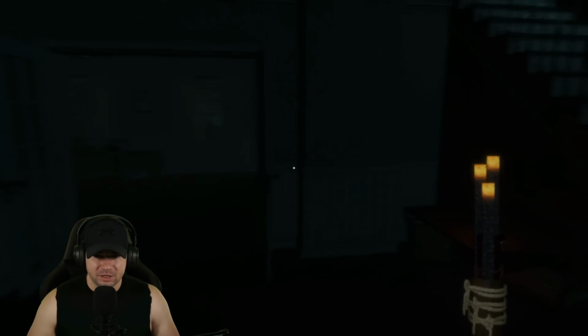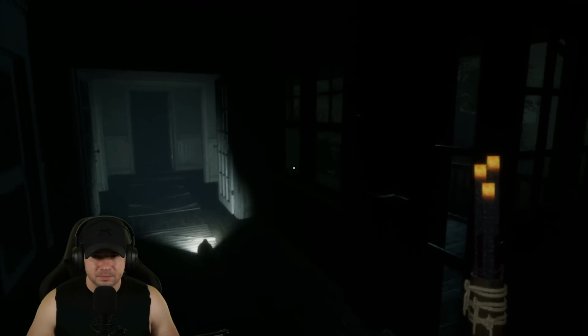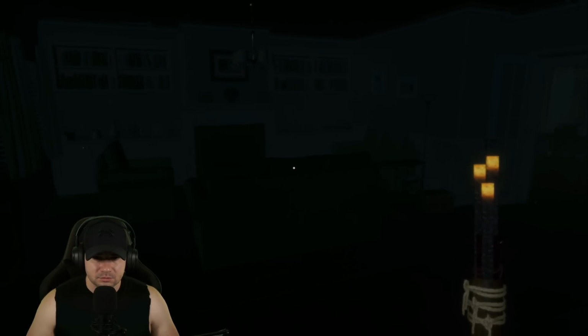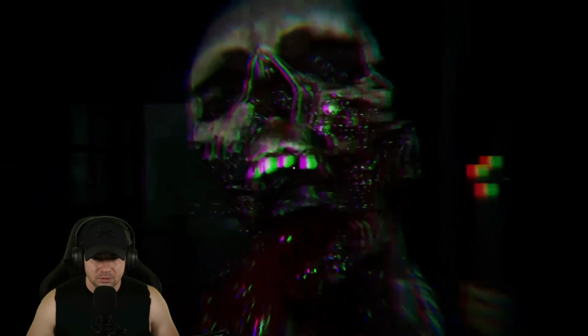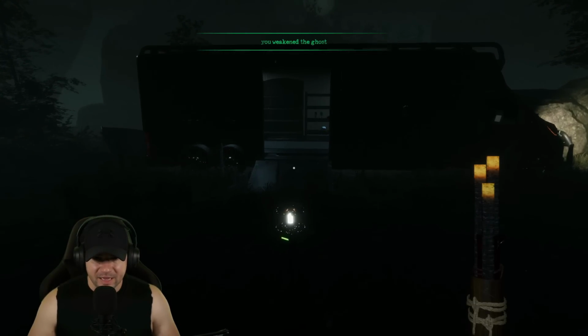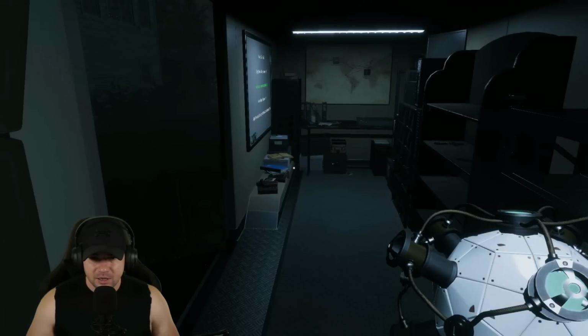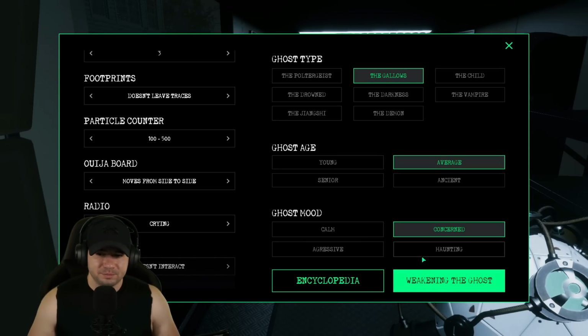Okay, here we go, here we go. We want this. You want to let it get into this kill phase here so you can use the incense. Just let it happen. That's terrifying. Now here we go. Poof. You weaken the ghost. Now we have to get our catcher, our Pokeball. That is the last step.